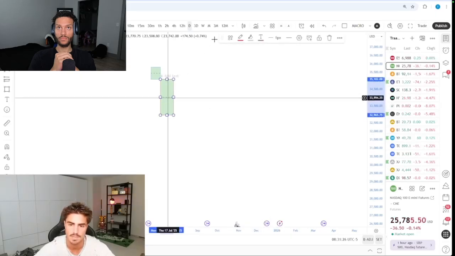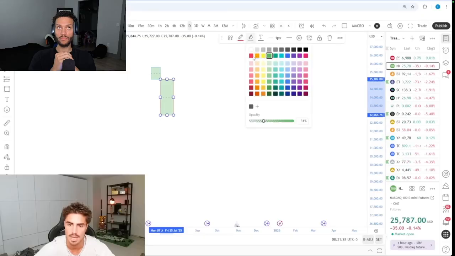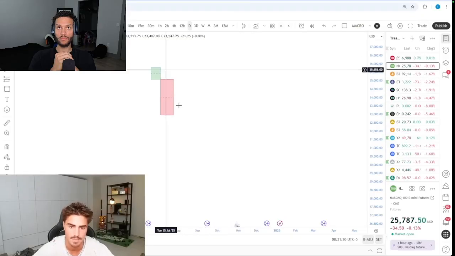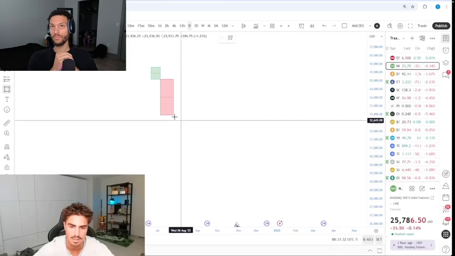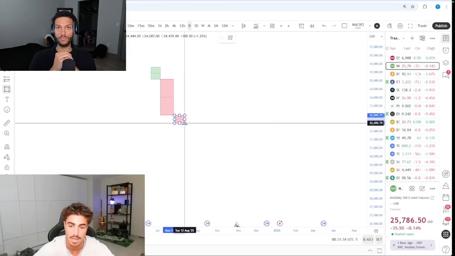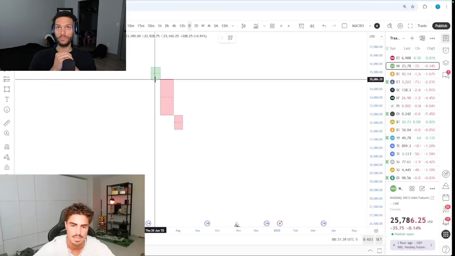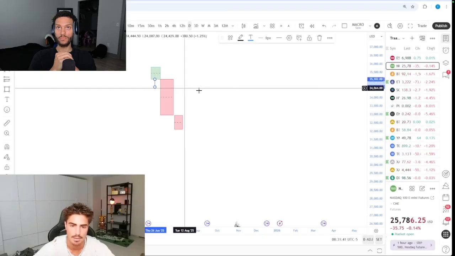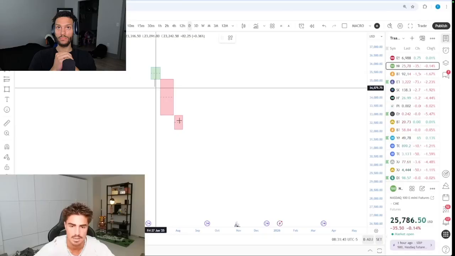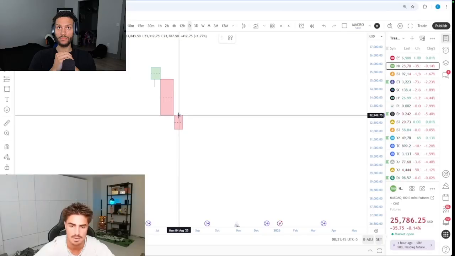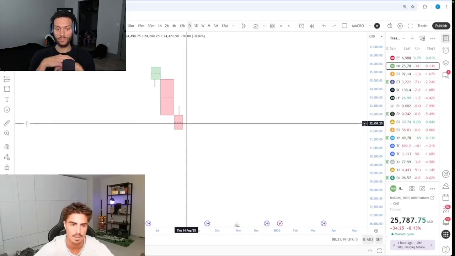Okay, so this one is a down candle. So we have an up candle, then a down candle, and then we can even have another down candle right here. Again, the first and the third candlesticks, it does not matter. And in this case, we are looking for a lack of buy orders. For a bearish fair value gap, we're going to take it from the bottom wick of the first candle and the top wick of the third candle.